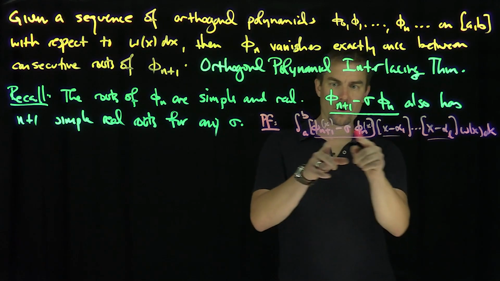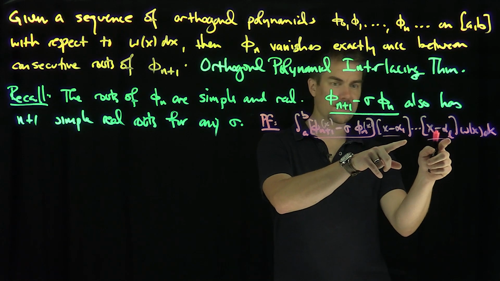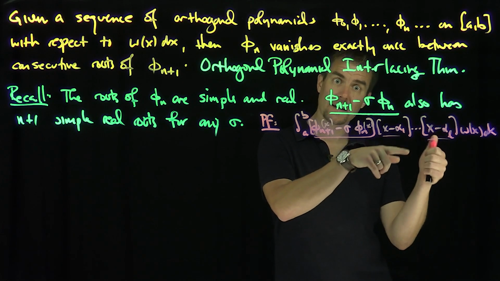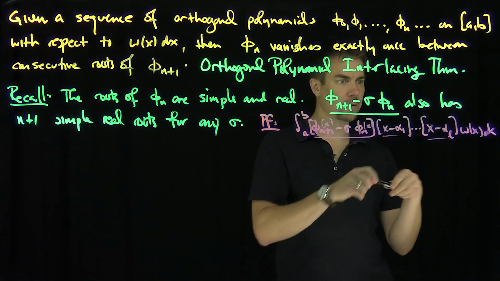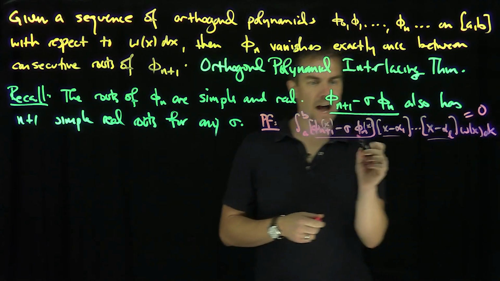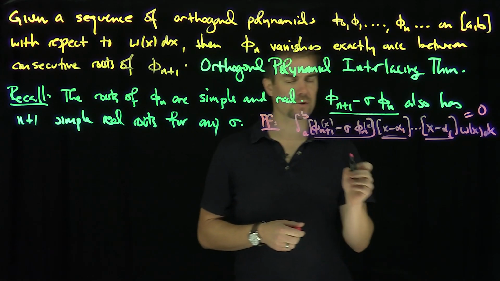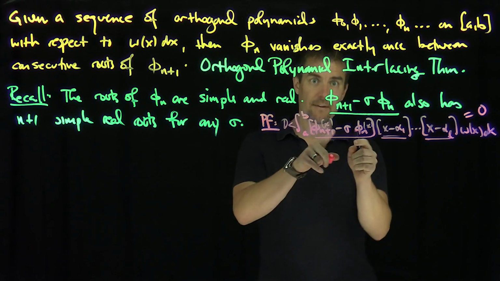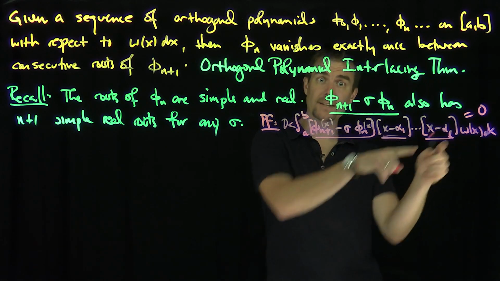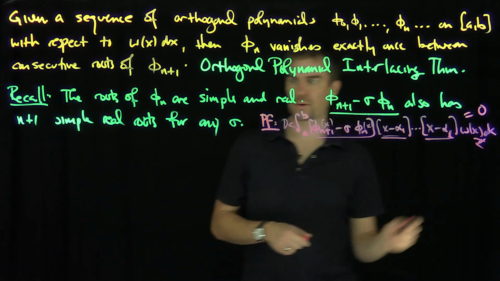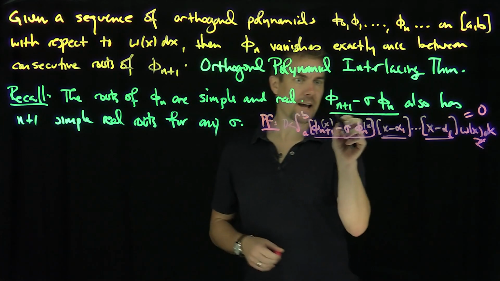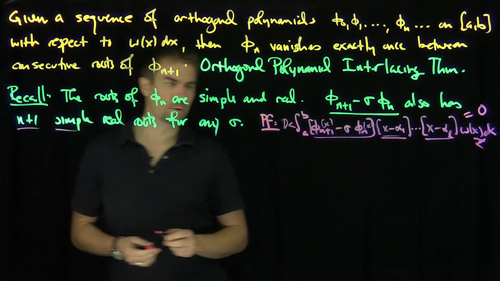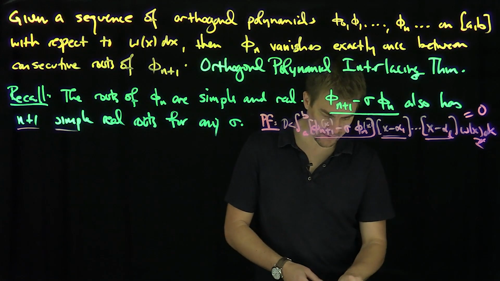And so I know that this will be orthogonal if L was less than, for example, n minus 1, because that's the only way you can have enough of those odd simple roots, so this would be equal to 0. But once you pull out all the odd multiplicities, you can conclude that this is also greater than 0, because it's going to have even parities with respect to a positive weight, right? So that's a contradiction. In other words, phi n plus 1 minus sigma phi n also has n plus 1 simple real roots for any sigma, right? That's going to help us with our interlacing theorem.